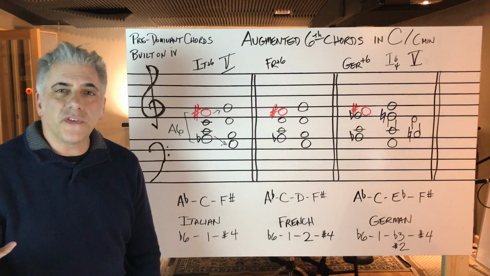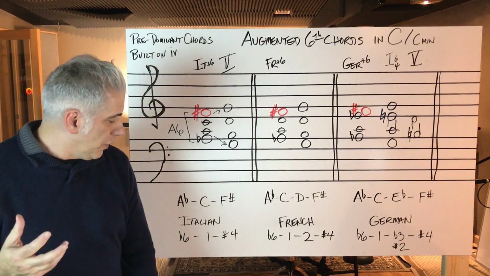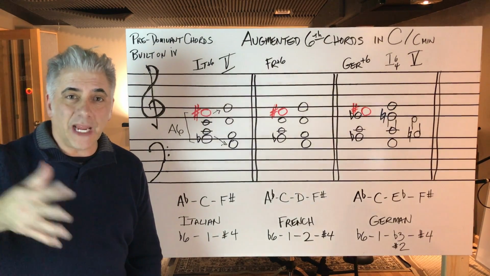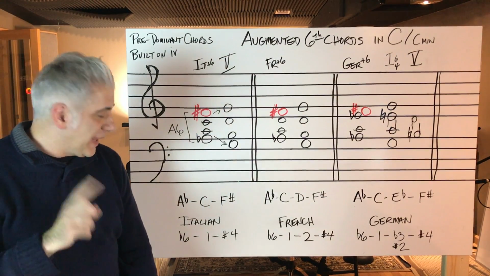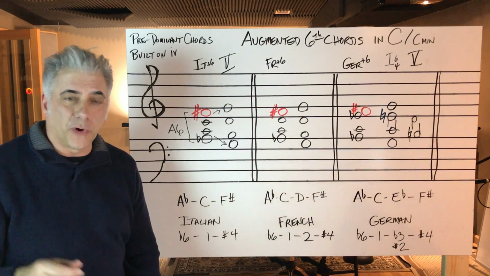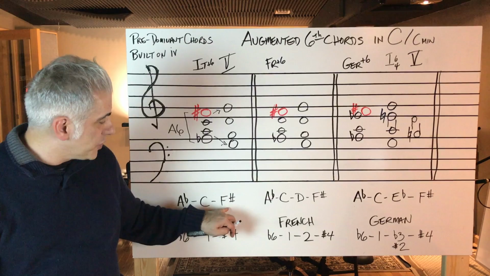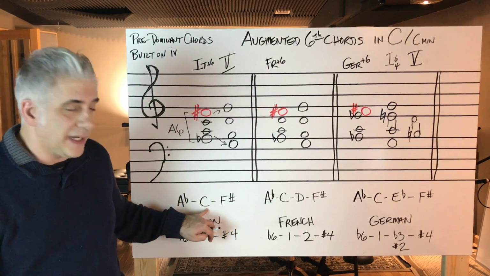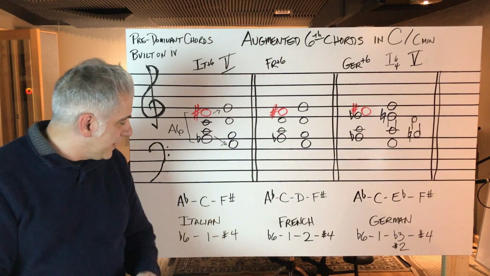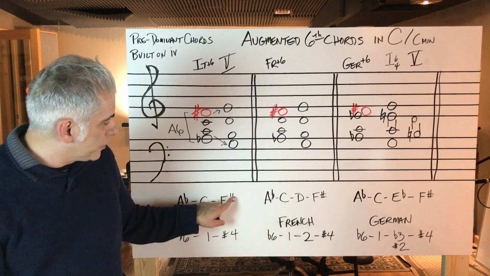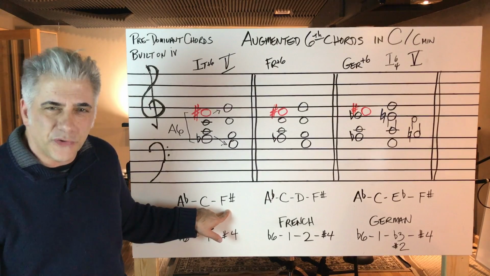So if you're thinking, what is the Italian augmented sixth chord in the key of C? Well, you go up to the flat 6 of the key, which is A flat. That's the flat 6 from C. And you take the flat 6, the root, and the sharp 4. The sharp 4 is actually what it's built on. It's really an F sharp chord. F sharp, A flat, C. Normally it's built on a 4 minor chord, which would be F, A flat, C, but you raise that. This is where it gets really confusing.